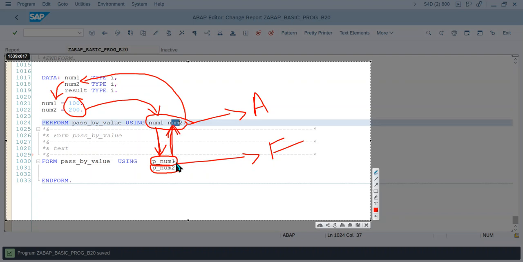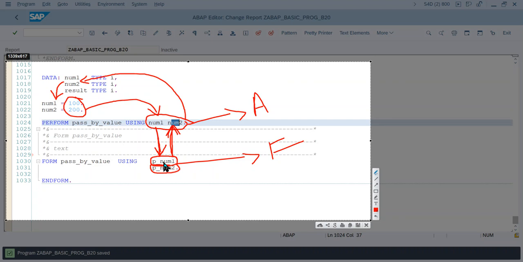Understood? These are the formal parameters. The variables which store the original value, we call them actual parameters; which store the copy or point to the memory of actual parameters, are called formal parameters. Is this clear to you?